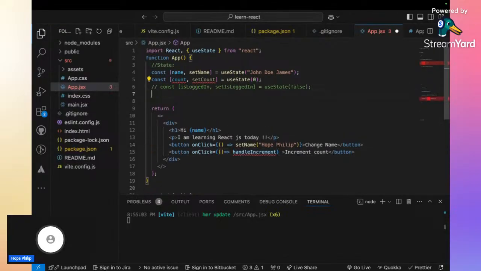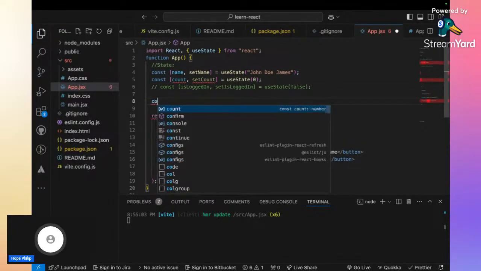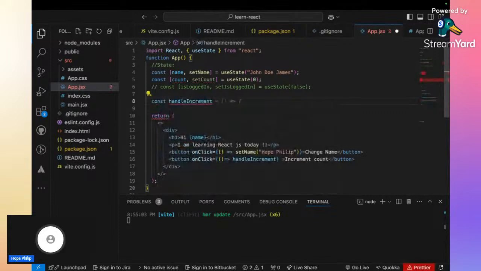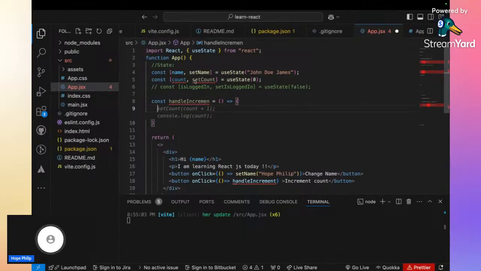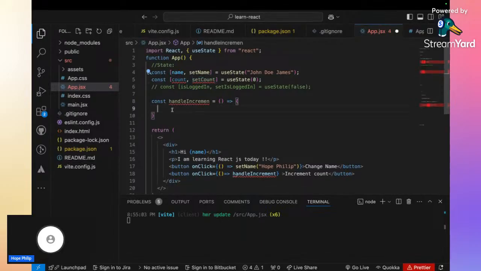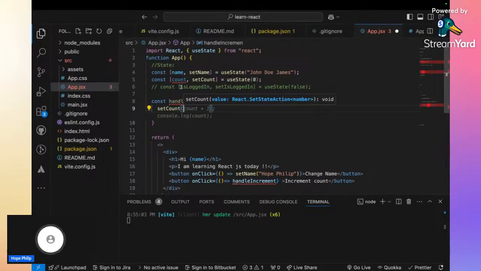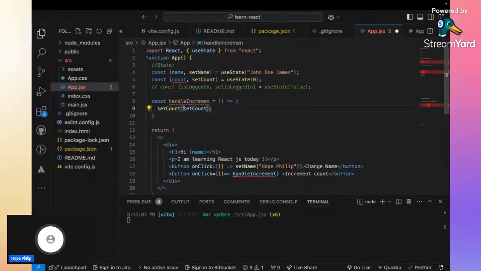So now we'll have const increment is equal to this. Then we'll call this setCount here, and then we'll pass the value of this count here. So if we want to do count plus 1, yeah, sorry, okay. Now let's set the value.